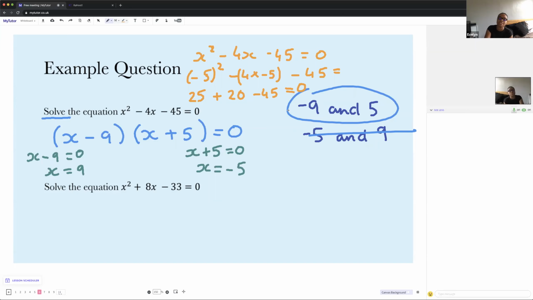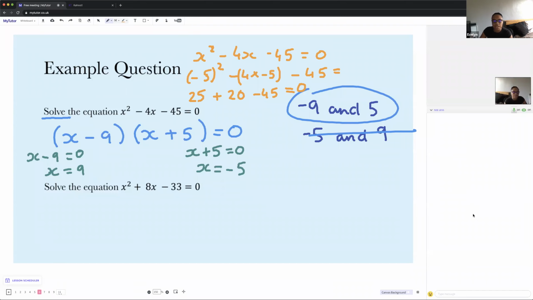And when you substitute in 9, you also get 0 because you'll have 81 minus 36 minus 45, which will give you 0. So I would say when you're solving, again, just like all the other previous sessions that we've done on Monday and Tuesday, always substitute your answer back into the equation, because then you'll know whether your answer is right or not. And that's the best way to check, and then you can retry it if you know that it's wrong.